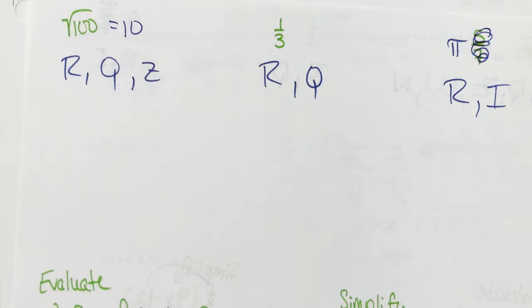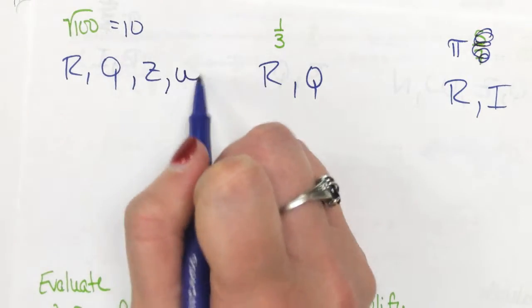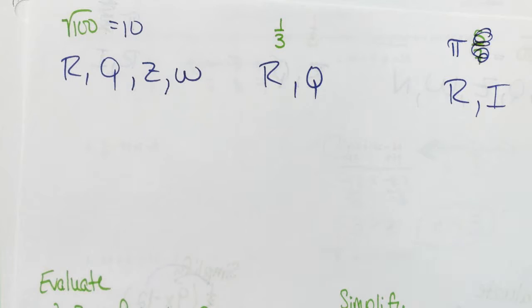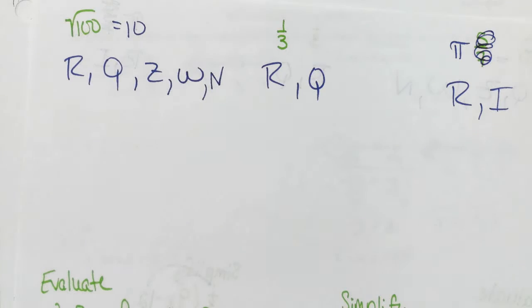There you go. What about whole numbers? Whole numbers are just 0 and positives, no decimals. The first one, there you go. No decimals, okay? And the last one is natural, which is how you count. Yes, you can count to 10. So if you can count to it, it's all 5 of them. That makes sense to everybody?